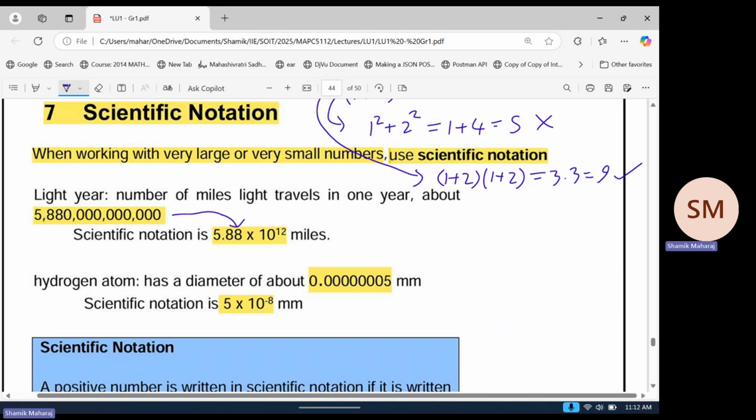Okay, and small numbers, it's a similar thing. Like this number at the bottom, the diameter of a hydrogen atom is a tiny number, very small. So writing it in scientific notation like this makes it more easy to digest. Right, we'll see how to do that in a moment, but I'm just showing you guys what it is. And let me just think of an example here. Suppose I had something like 0.2 times 10 to the power 5. Would you guys agree that that's scientific notation?